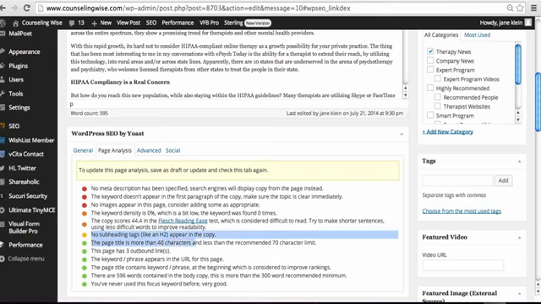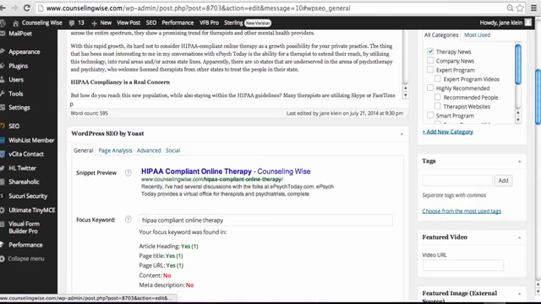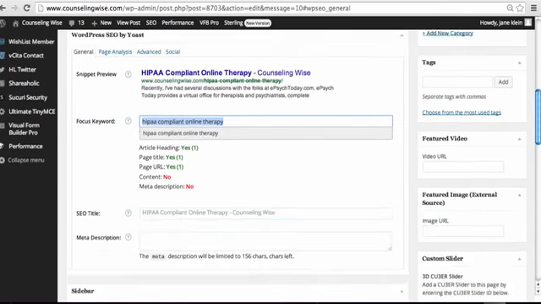I'm going to show you what that is in a minute. And then all of these things: it's not in the meta description. It doesn't appear in the first paragraph of the copy. There are no images. The keyword density is low, okay? And then the Flesch reading score, again, I'm not going to go into that. But what we're going to do is take this term and fix all these things so we can get a green Yoast bubble. That's your best friend when it comes to SEO and WordPress, okay?